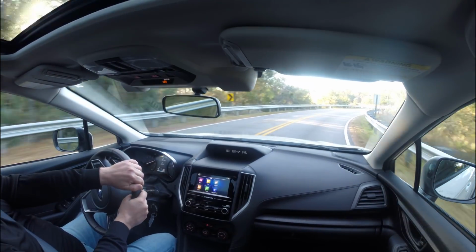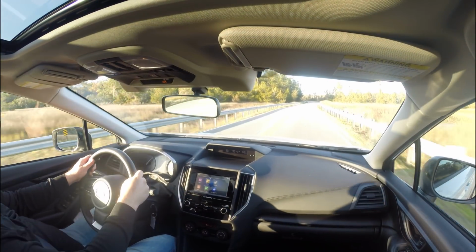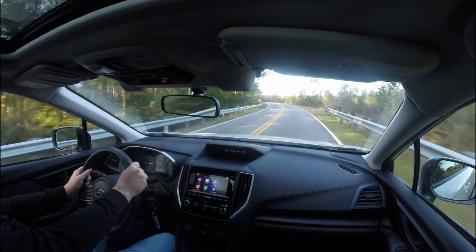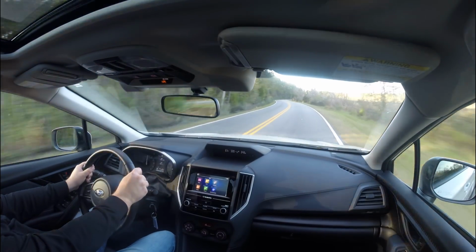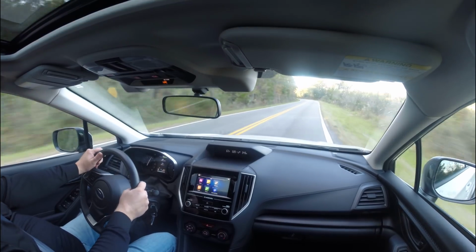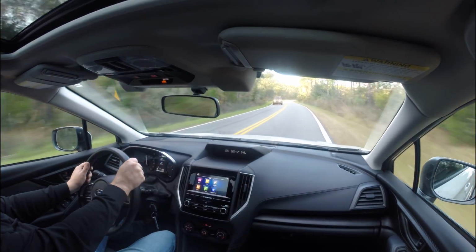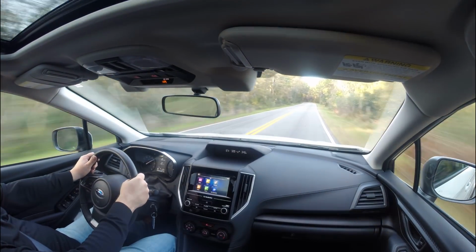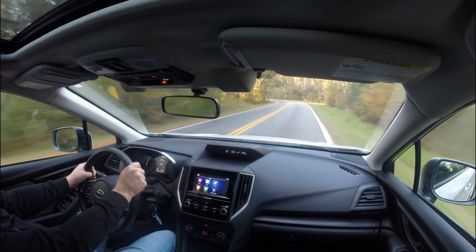So in terms of other downsides, I would be remiss if I didn't talk about the CVT. Not all CVTs are created equal, but I would like this car 1,000 times more if it had the 6-speed manual transmission. That doesn't mean the CVT is bad per se, but it does sap what little power the engine has to give, in some respects. In other respects, it actually makes the most of a very modest power output.